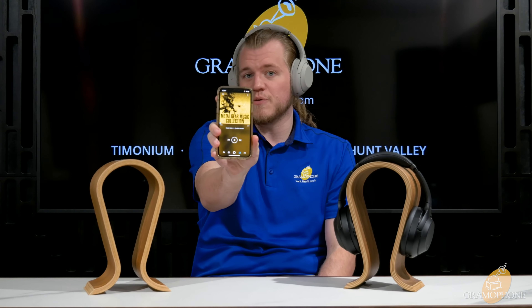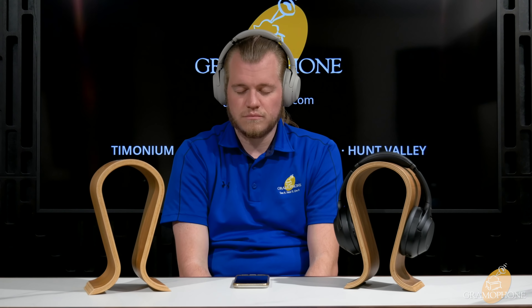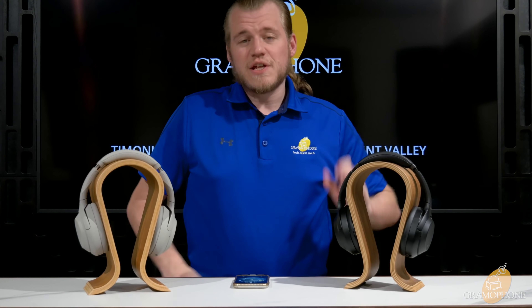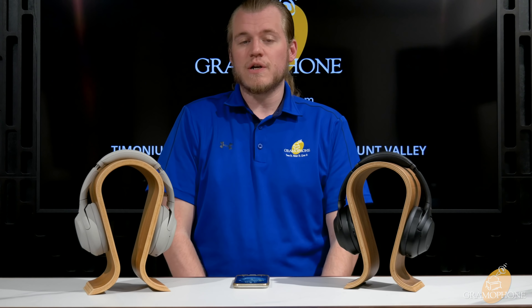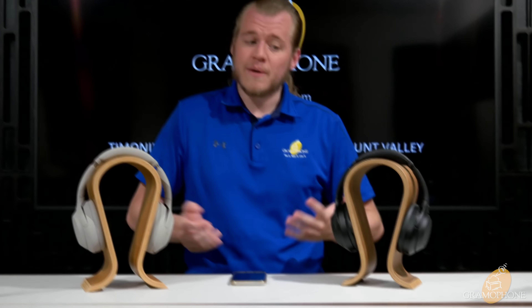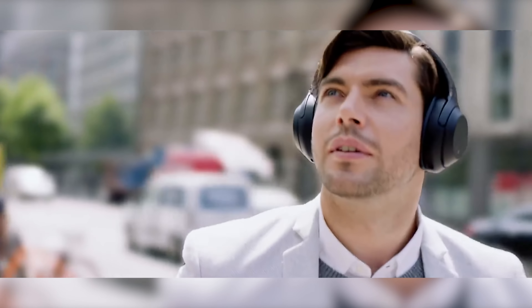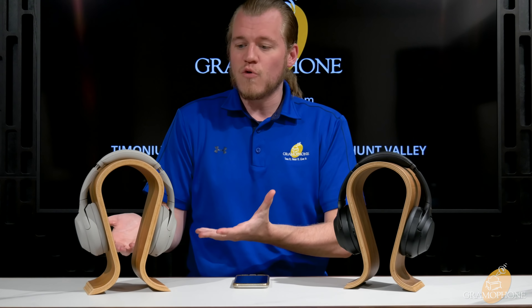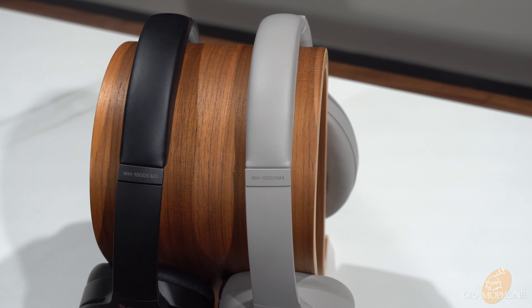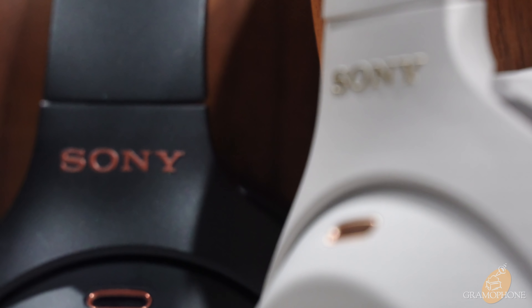For the XM3s, I'd say they lean a little bit toward the bassier side of the equation. Maybe a slight roll-off on the highs, but not undetailed. Mids are a little bit more recessed. They're kind of what you would expect from a Bluetooth headphone — a little bit more V-shaped in frequency response. But despite being V-shaped, it's definitely one of the clearer, better presentations of it that I've heard in a Bluetooth product. Now I'm going to do the exact same thing on the XM4s to see if I can notice any differences, again testing with Snake Eater by Cynthia Harrell from the Metal Gear Solid 3 soundtrack.